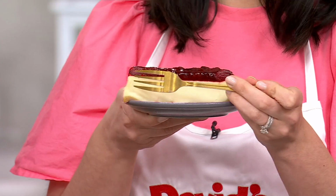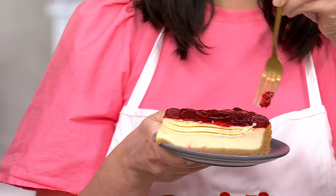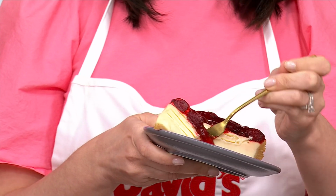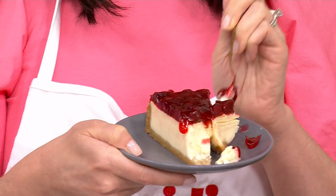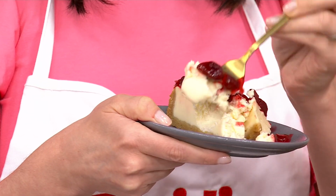When you add the fruit and add the fun, it adds a whole different layer. Talk about some of the other flavors too, because if you get that fruit sampler or the strawberry, talk about the toppings. Look at that. This is the strawberries right there. You're seeing nice, thick, big pieces of strawberry. This is that yummy strawberry preserves, and this is always the top seller.